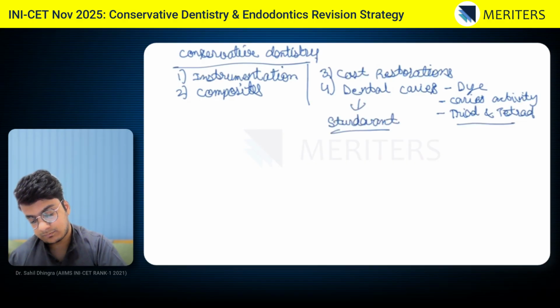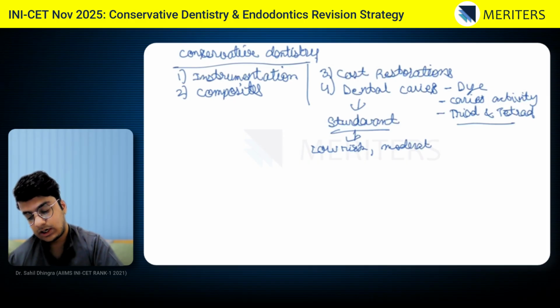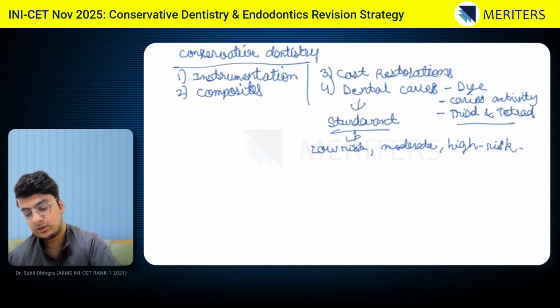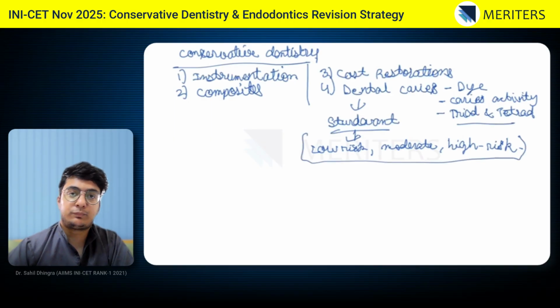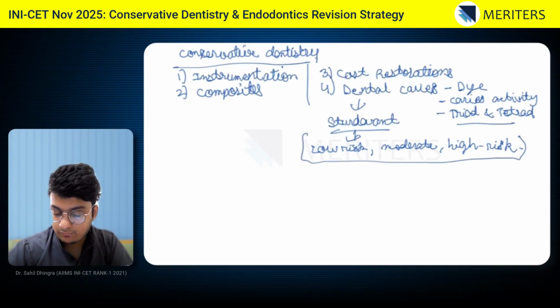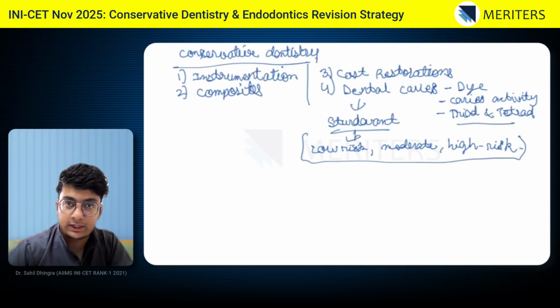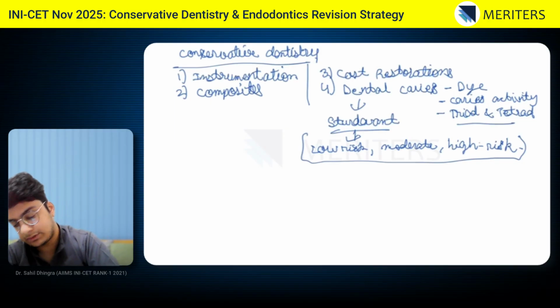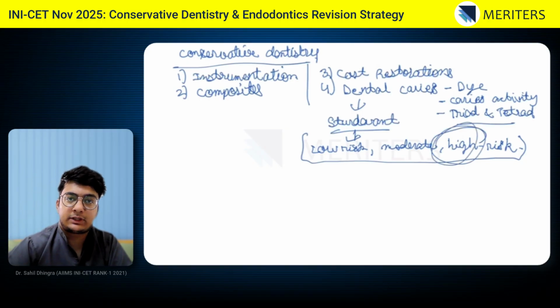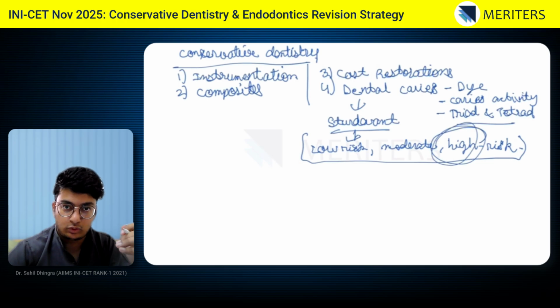In dental caries, they will ask one very important thing given in Sturdevant textbook. So in Sturdevant, you have low risk, moderate, and high risk. So how to manage these patients? In this, they will ask you what is the fluoride levels required, how much ppm of fluoride should be given for each, after how many months we have to take the routine radiography or the routine follow-ups for a low risk, for a moderate, for a high risk. Most of the times they will ask you about the high risk, but sometimes they can also ask you that, okay, this modality is used for which of the category. Then they can give you options like low, moderate, high. So you need to learn the entire table in this.